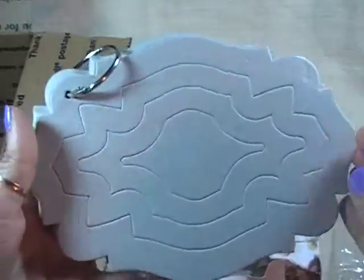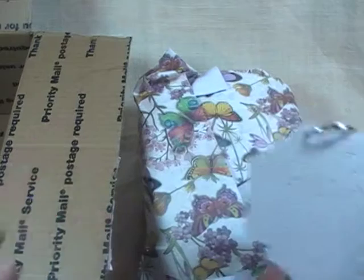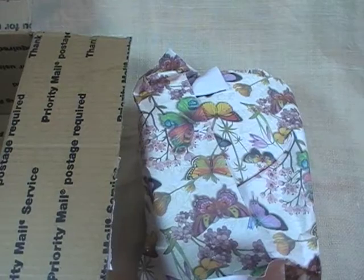So all those pieces can pop out. And then, oh, I thought I saw something on the back that popped out. Must have just been the packaging. Way cool. Thank you, sweetie. I love that. And I love to use these with different pieces, so it's all eclectic. But I love the shapes of those. Thank you very much. Thank you, thank you, thank you. You are such a sweetie.